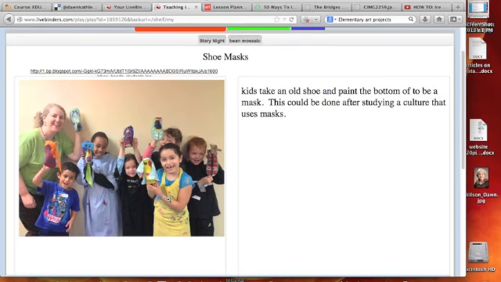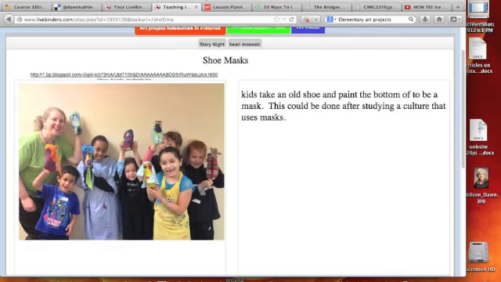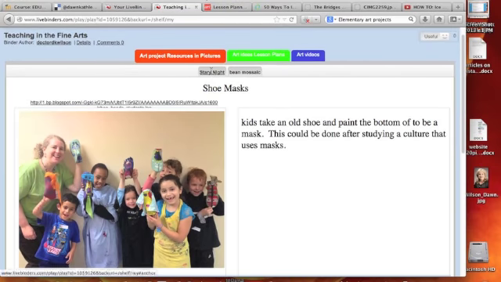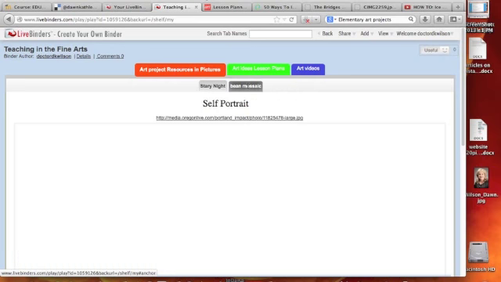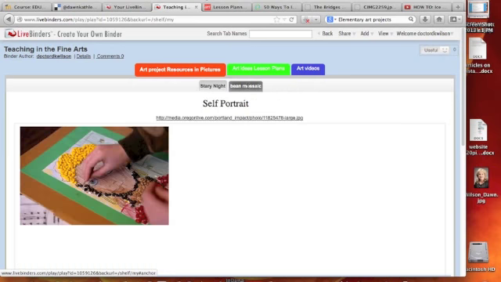So here's one where someone was painting shoes and creating masks with shoes, and I thought that was very clever. Here's another one that made me think maybe students would want to create their own Starry Night version after studying Van Gogh. And so that's putting it maybe in a time period, Impressionism, what does that look like? And here is an artist, and here's a rendition, something they could do that's a little different. This one's actually 3D, you can see, but it could also be done in paint. Here's a bean mosaic, but they did a self-portrait perhaps, so you could have them focus on themselves and create something. So you're going to collect all these resources.